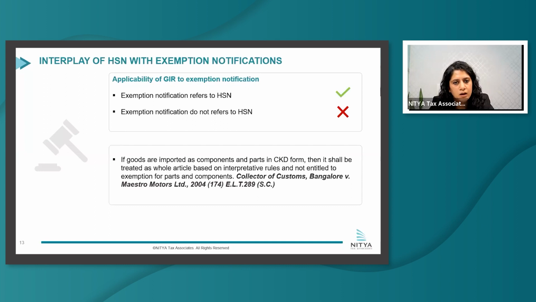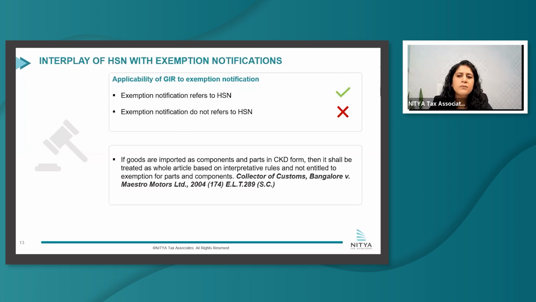Now the government, for giving effect to their intention of not providing benefits to automobile parts, has specifically introduced entries under the exemption notifications, whereby they have excluded those goods which are suitable for use in motor vehicles. So even though you might not be falling under Chapter 87, you will be falling under Chapter 84 or 85. But since you are suitable for use in a motor vehicle, exemption cannot be availed by you. So by this change, they have kind of affected the exemption notifications that could be availed earlier.